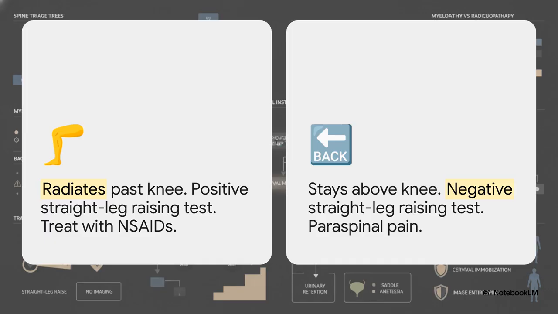You manage both lumbosacral radiculopathy and a simple lumbosacral strain initially with NSAIDs, but pay close attention to the specific presentation. Radiculopathy, typically from a herniated disc, radiates past the knee down the leg and gives you a positive straight leg test. A simple lumbosacral strain, which is the most common cause of acute back pain, by the way, stays above the knee, presents with localized paraspinal tenderness, and has a totally negative straight leg test. Since neither scenario, without red flags, changes your immediate conservative management, imaging is simply the wrong answer.